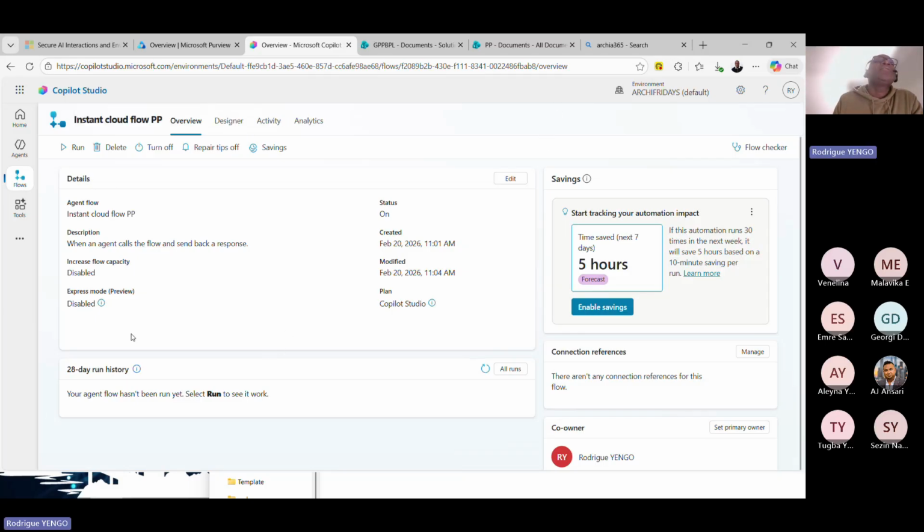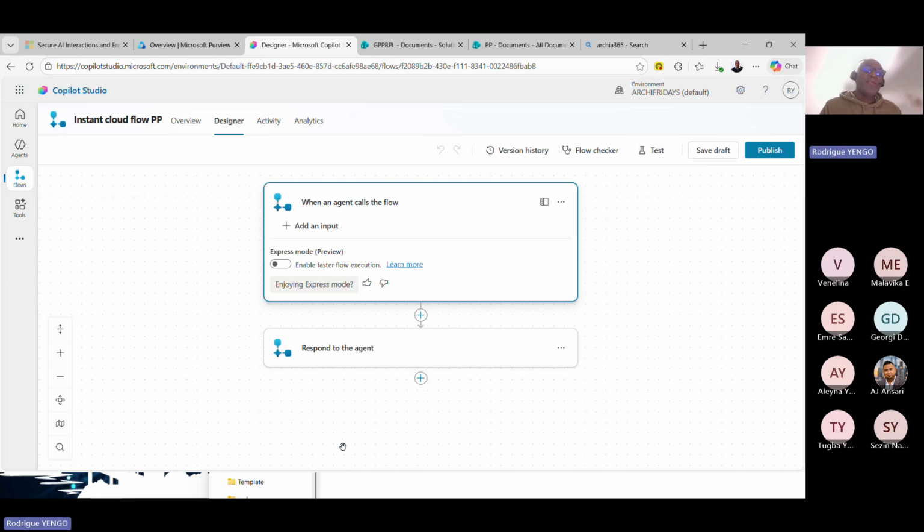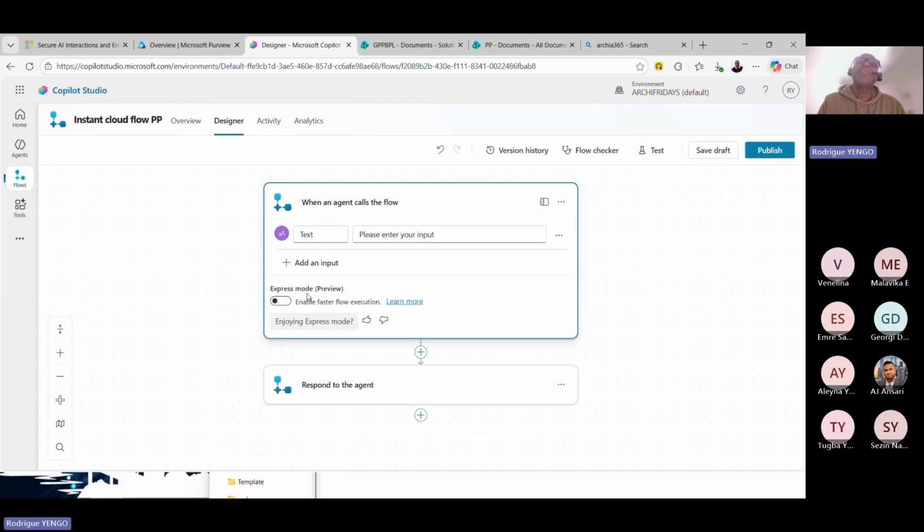Yeah, design run. We will go to designer. In designer, we need to add some inputs. As I said at the beginning, we have a lot of information. We have a SharePoint list. We have a library name. We have the output library name. We have our document name. We have also a language. All this information should be added as inputs. So I will start with the first one.